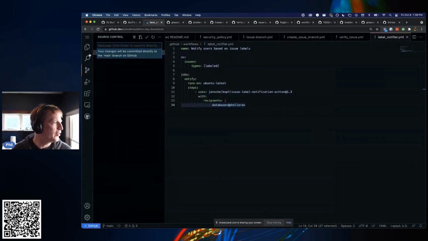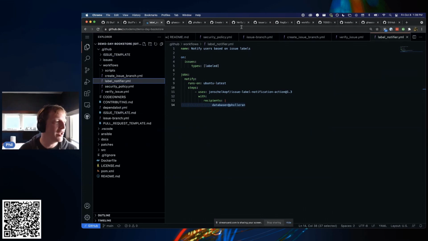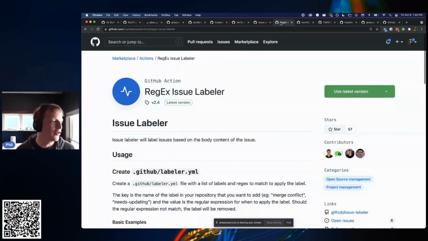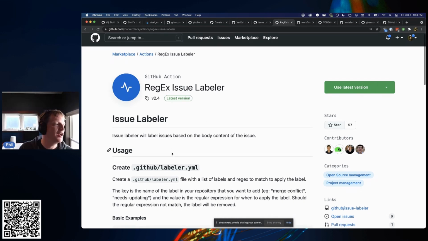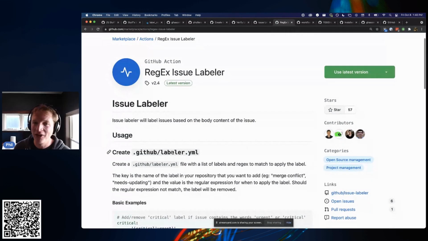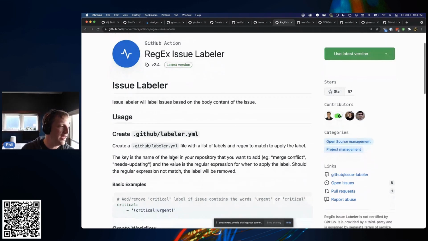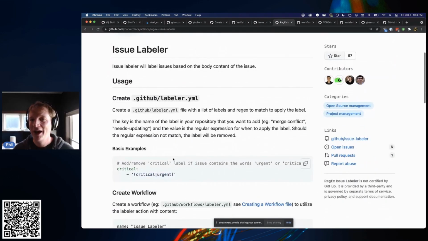So let's go back, and now we will get into the other issue labeler that I highlighted and accidentally pasted in the wrong configuration file for before. So now I've caught back up to myself, and there's a handy GitHub action out there that will automatically label your issues for you based upon the contents of the title or the opening post. And that is pretty much exactly what I want. I don't want to have to depend upon humans to actually apply the proper label when they open up the issue. I want to let the bots take care of that for me.